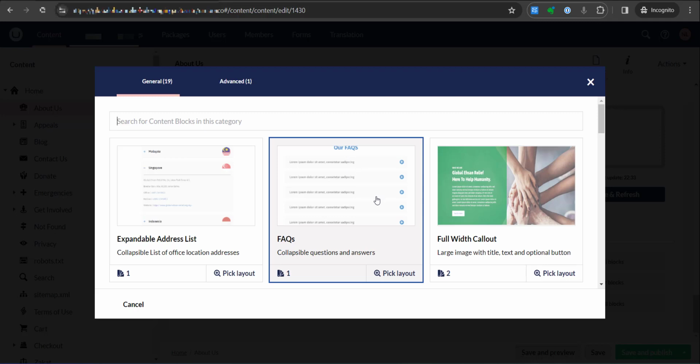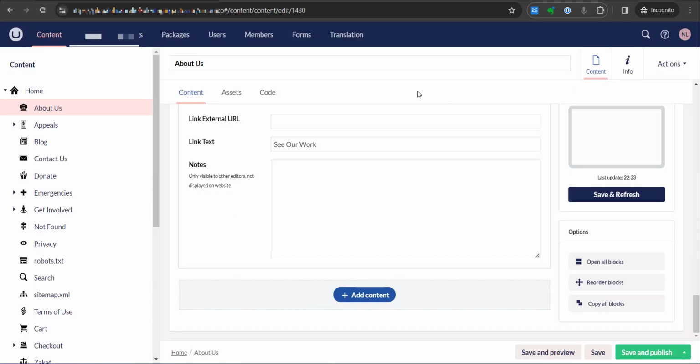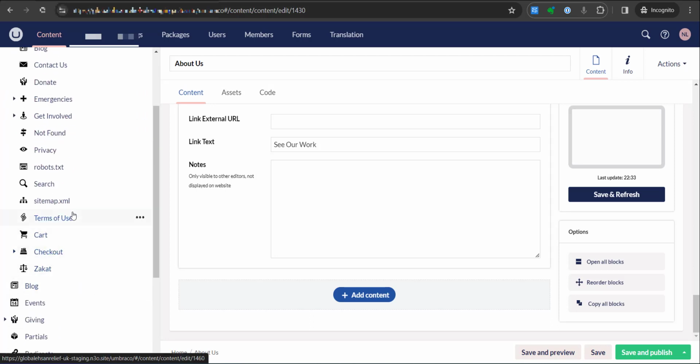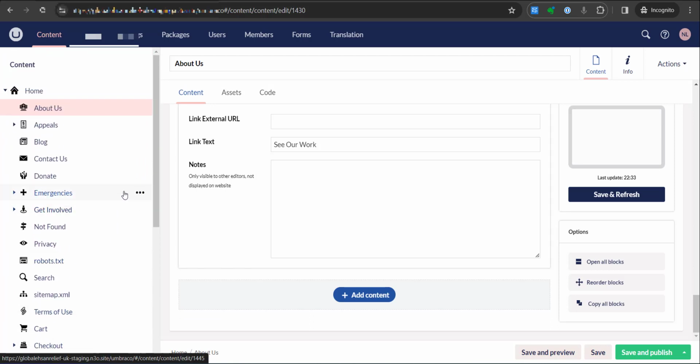We can add here an FAQ block, and we can put a number of parts of information related to the charity. This is quite flexible, so you can add as you wish, and this is how we add the information related to the content. As you can see, we have contact us, we have the blog, and in some cases you have other elements, but again, that can be done as part of an additional look into the system.